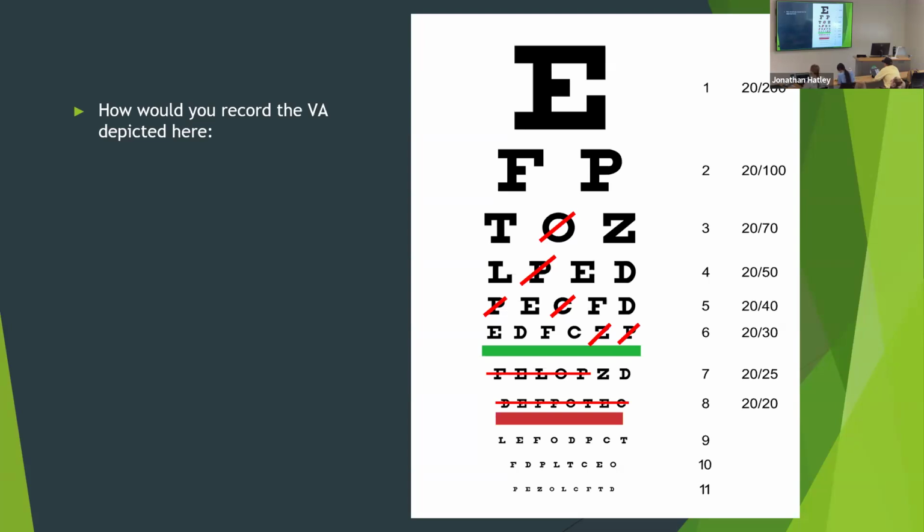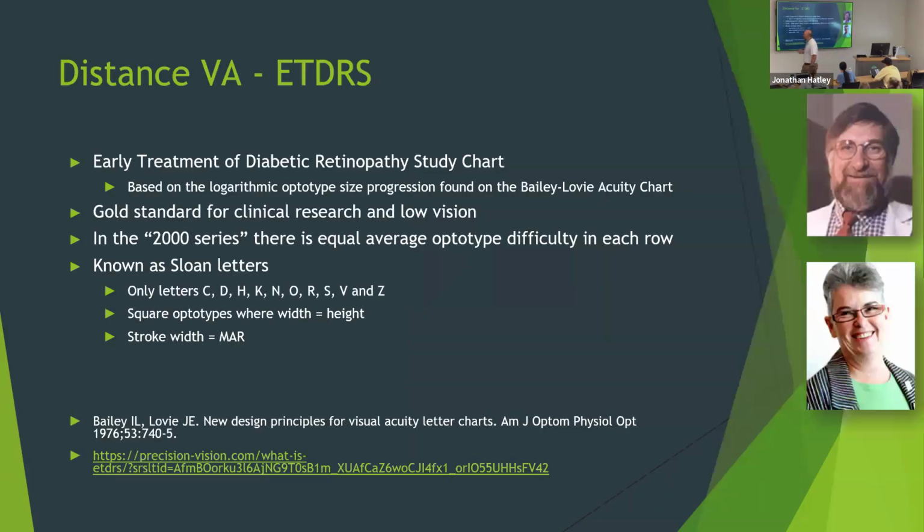Now, if all we care about is central visual acuity and the smallest letter that they could read, well, they got a couple letters on the 20/25 line. So you could arguably say their acuity is 20/25, maybe just a hair worse than that. But we would never record it that way because they didn't get the majority of those letters correct. So if we're going to take off letters from here, then why don't we account for the other letters up here? That's more of a philosophical question, I suppose.